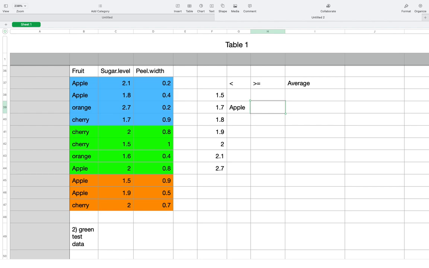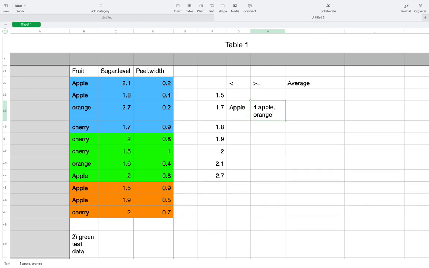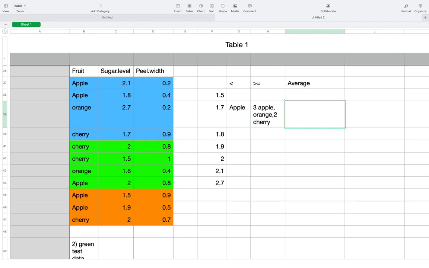So that makes 4 apples, and I'm just summarizing at this point. 1 orange. And how many cherries? I'm sorry, that's 3 apples, I double counted one of the apples. And 1 orange, and 2 cherries. All right, done. Let's do the math.